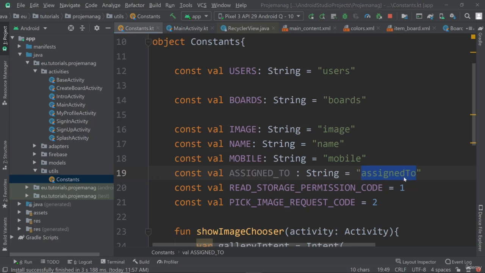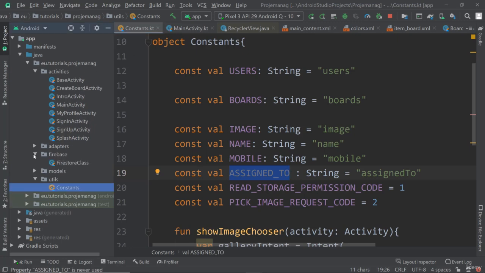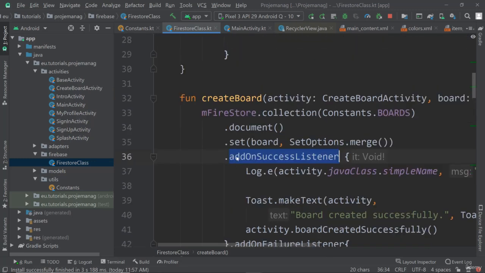Because now we can use this constant instead of using the string, which will be a magical string, and it's always difficult to then find the right spot where we use that string and how we called it, and if we made a mistake, then it's going to be difficult to find that mistake. So it's really a lot easier when you just work with constants that you can then quite easily adjust. All right, so now we can go to our Firestore class, because now it's actually time to get the boards list from our Firestore database. So let's go ahead and create a new function here.